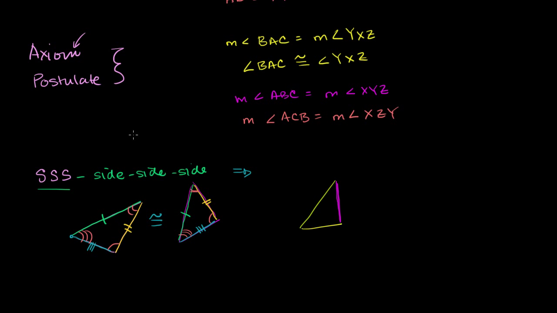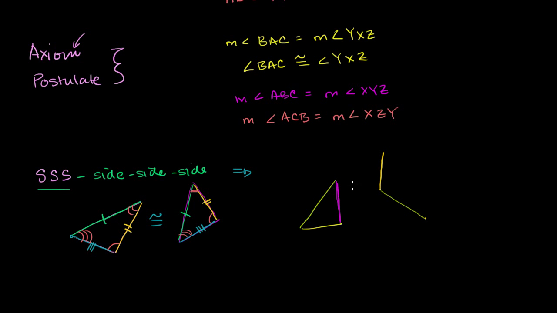So we assume this other triangle is going to have a side that's the same length as that one right over there. So I'll try to draw it like that, roughly the same length. We know it's going to have a side that's that length. So it's going to have a side that's that length. Let me put it on this side just to make it look a little bit more interesting. So we know it's going to have a side like that. So I'm going to draw it roughly the same length, but I'm going to try to do it at a different angle.